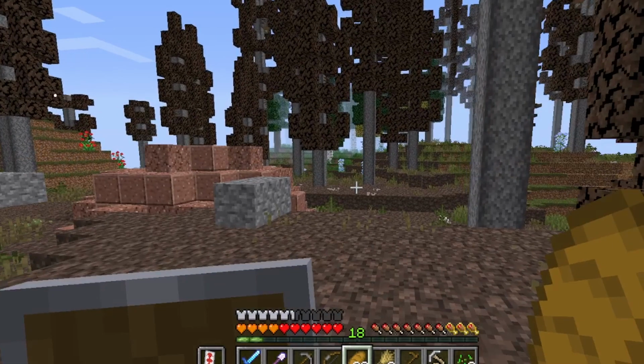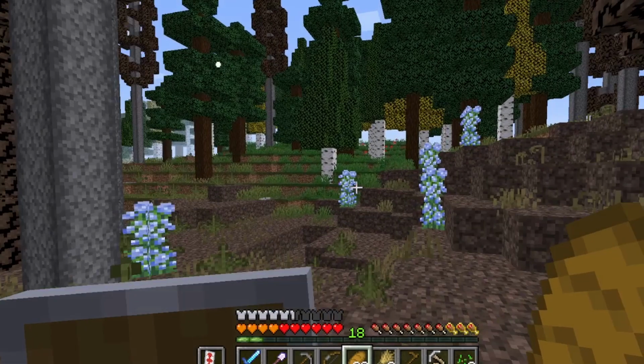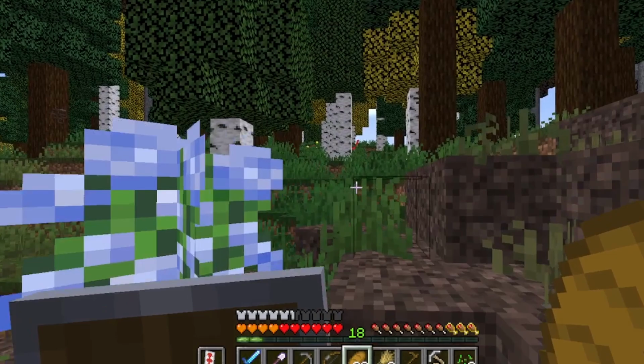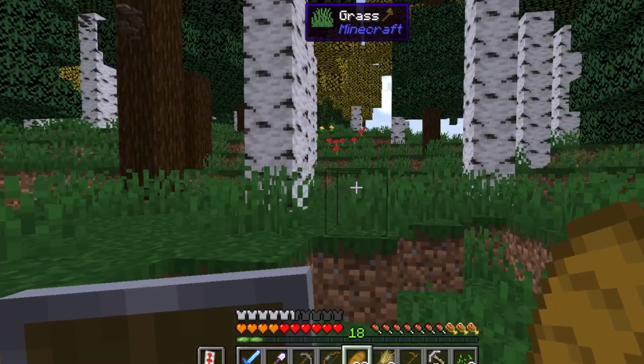At the moment, we're still in this very, like, twilight, I think it was called, biome. So hopefully we can get into something a bit more vibrant, like what we see coming up here. What is this? This is very pretty. Yellow birch leaves. Okay, nice.